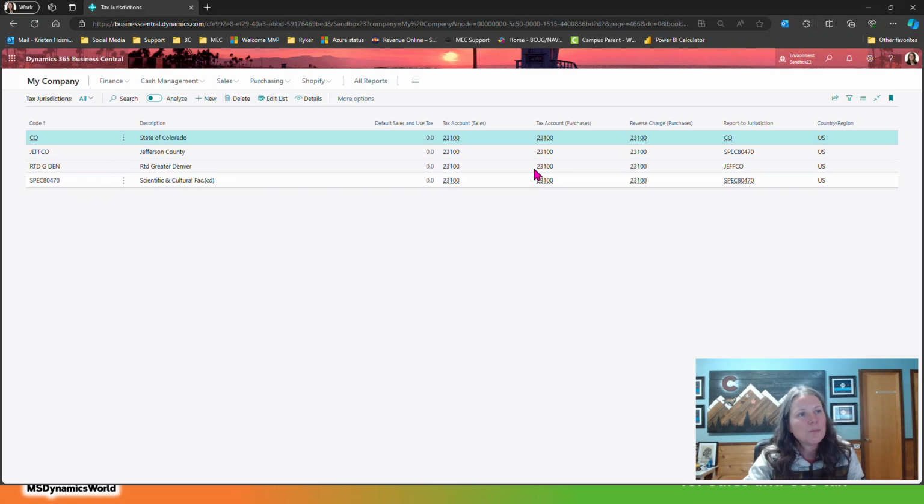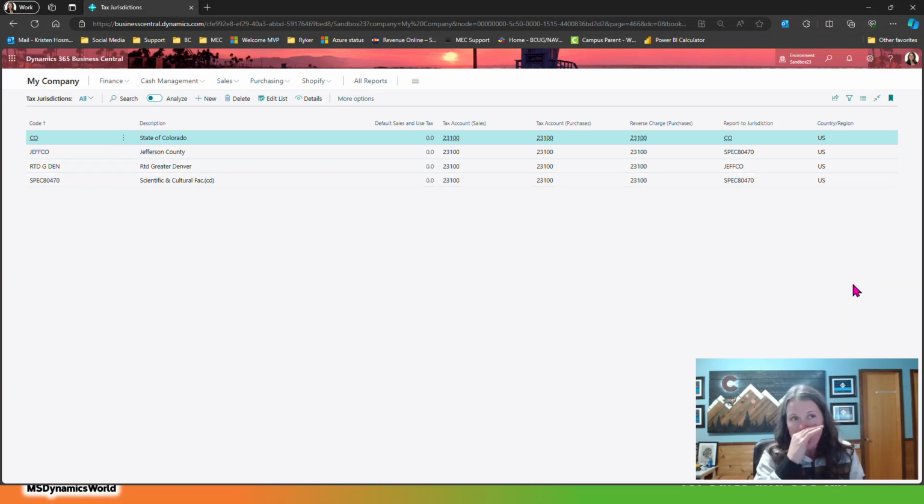This is going to be your sales tax liability account. This is where you're accruing the sales tax to a liability; it sits in there as a credit, and then when you make a payment to the state or the state jurisdiction, the debit is going to offset that, and it's going to lower your liability, right? So just make sure that when you're setting this up, you're using that sales tax payable account and not your accounts payable account, okay?